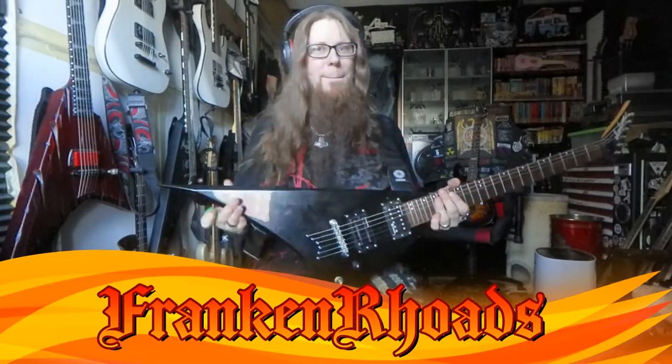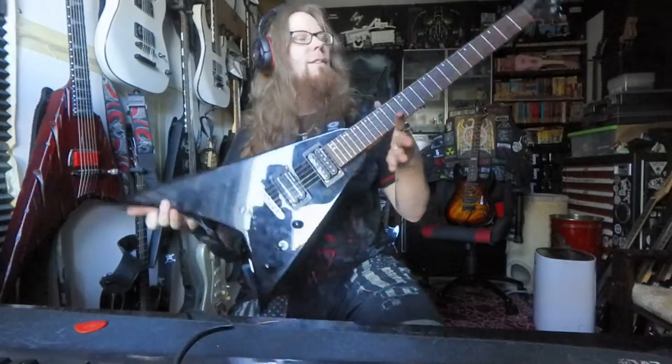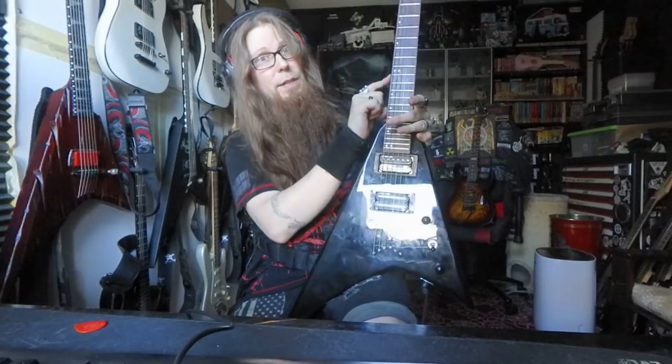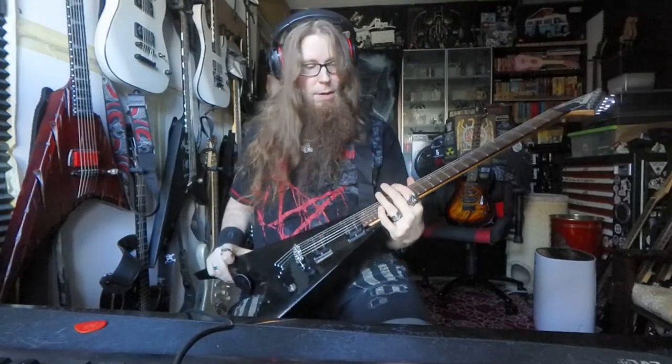Cheers. Yeah. Latest monster build. We got a Jackson JS30 body, this is maple, and a Jackson PS4 neck. Performer, but it doesn't read it, which is odd. But it's a real deal.